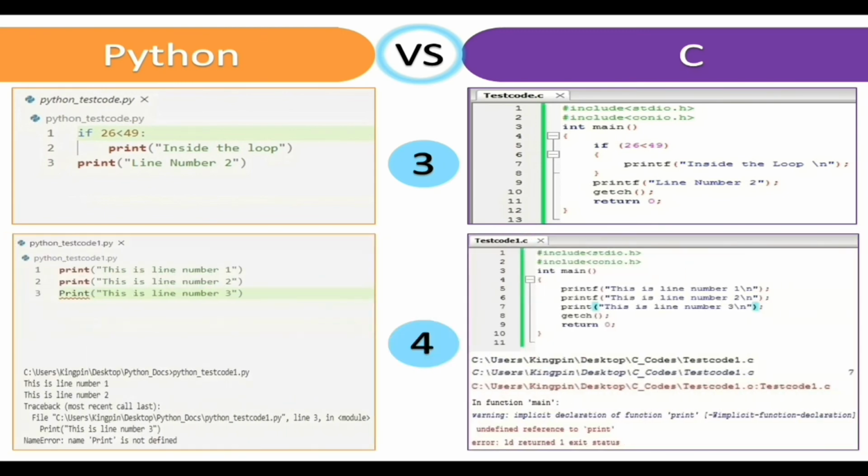Now the fourth point of difference is all about the error handling mechanism. Follow the Python code example first, where even though an error occurred in the third line, still line number 1 and line number 2 got properly executed. But in C, the entire program got terminated because of an error that the compiler encountered during compilation. Why and how this is happening will be discussed in the next video while I talk about the interpretation and compilation execution methods.